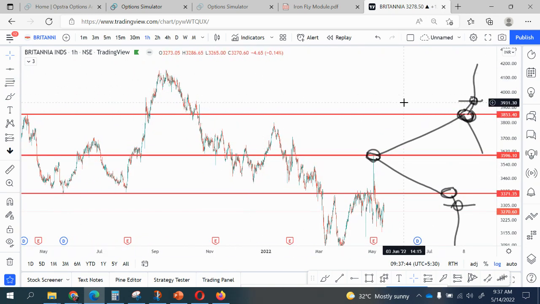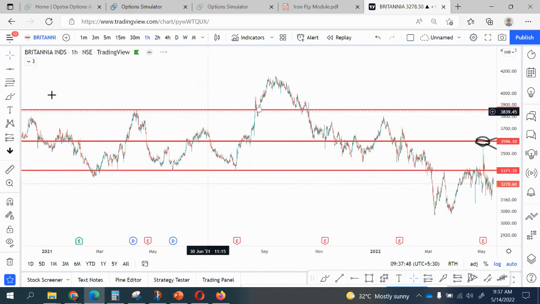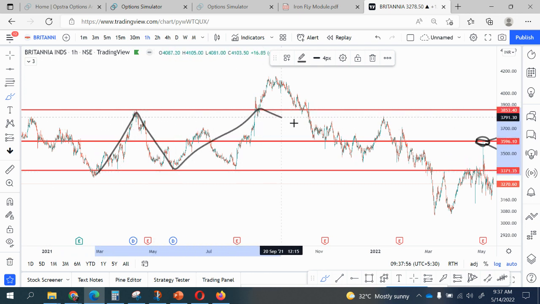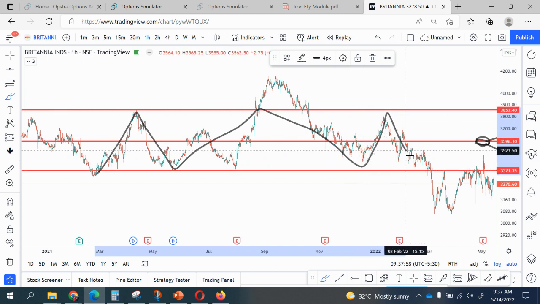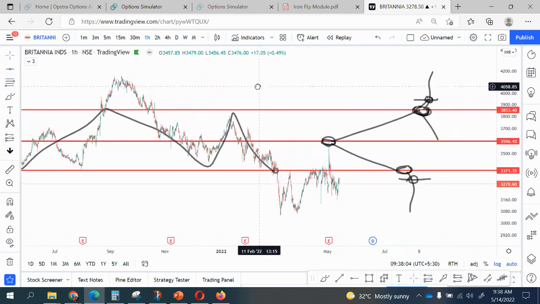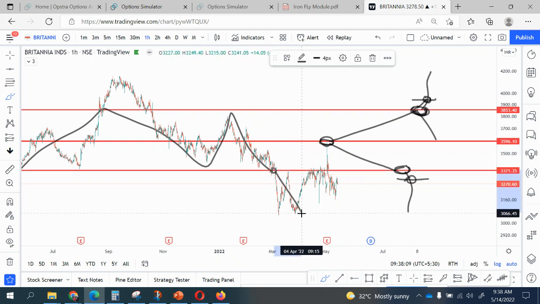So looking at the past few months, don't you think this was sideways starting from here? Resistance, support, resistance, support, resistance, support. It had a breakdown, but still, again, it is continuing. So maybe it will continue the same way. See, it went down, and it again came to this turn, so maybe it will fly like this.